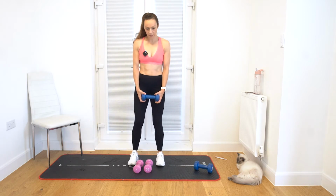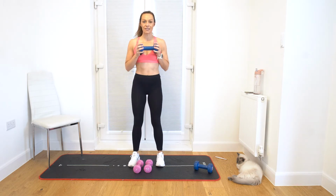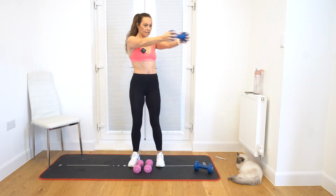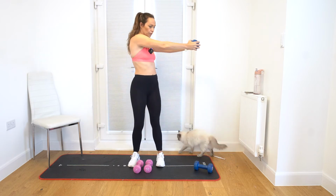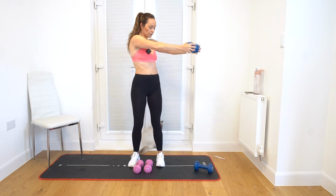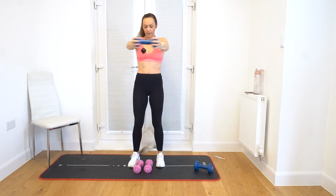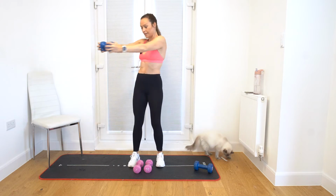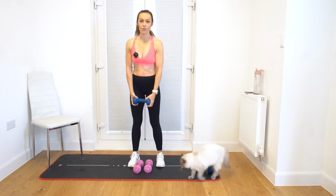I'm gonna go for 1-4. Okay, feet together, shoulder width apart, yep, hip width apart. Okay, weight out in front, side rotations. Okay, you ready? Out, side, side. One, two, three, four, five, six, seven, keep that weight up, eight, nine, 10, 11, 12. Yes, very much glad I went for the one.